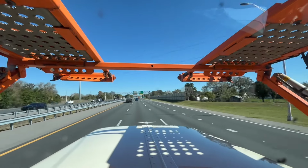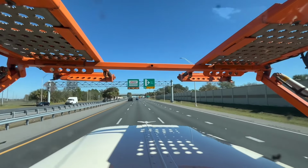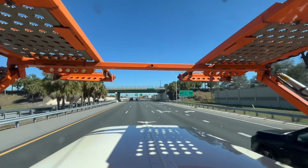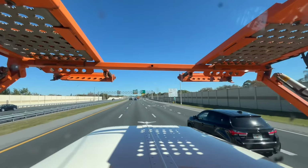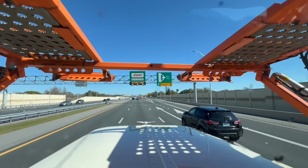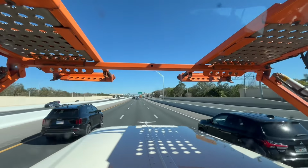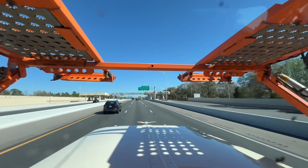I will say the last big thing I can think of is this trailer being smaller does make it so you have to pick and choose where you're putting your vehicles, over the way mine used to be, where you could kind of put them anywhere you wanted. That's a pretty major con. But at the end of the day, like I said, I like the trailer. I will run this trailer another 3-5 years. That doesn't bother me at all.